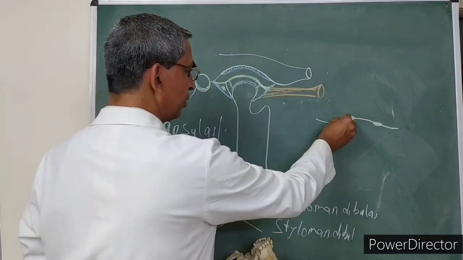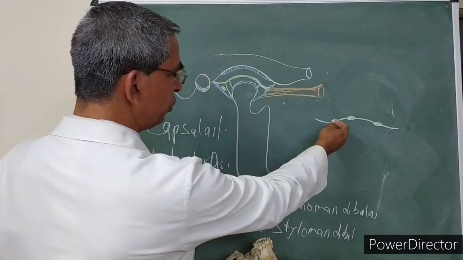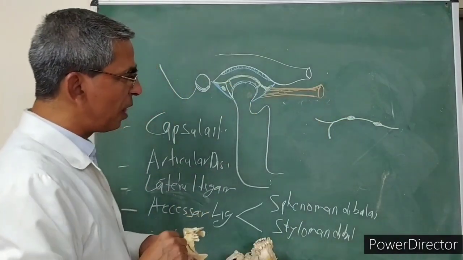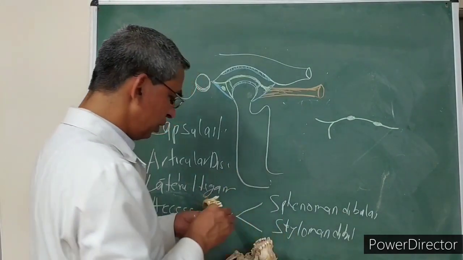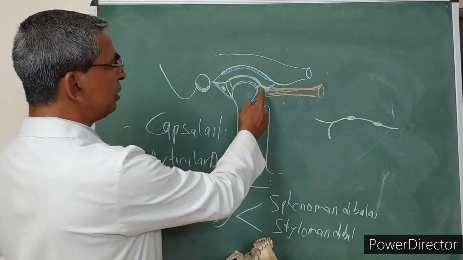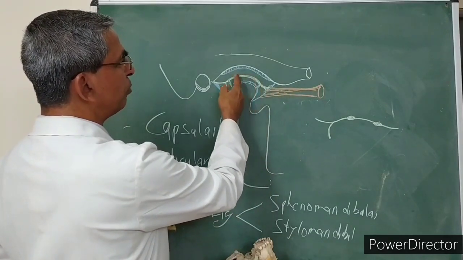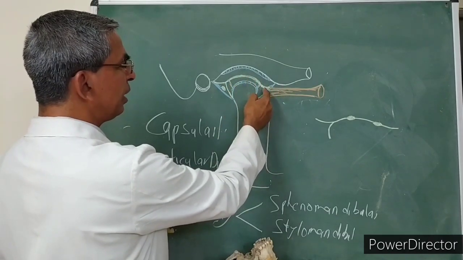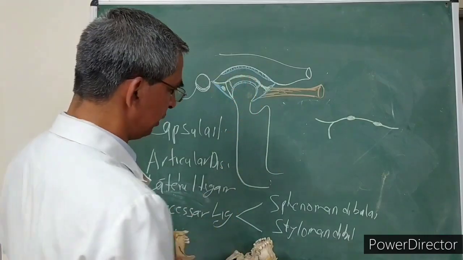posterior lamina here. Okay, and this posterior extension is divided into the upper and the lower lamina. So this is the disc here, and this disc here is continuing. I already told you, it represents the degenerated tendon of the lateral pterygoid muscle. The lateral pterygoid muscle actually passes here initially, but degenerates, and the remaining part passes as an intra-articular disc here.